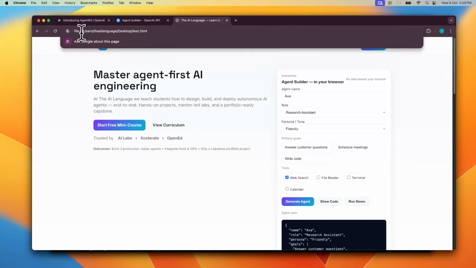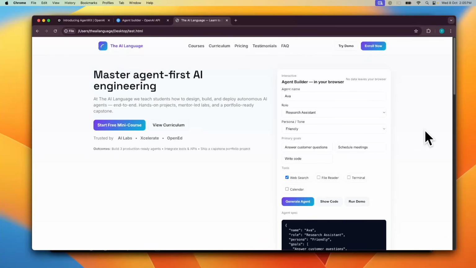To open this file in the Chrome browser, you can just right click this file and open with Chrome or some other browser, or you can enter the address of the file after file: in the Chrome address bar. So I've done that, and this is the web page that we have.